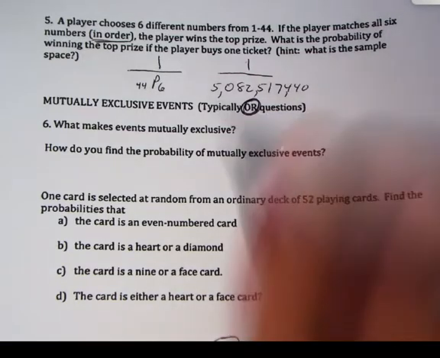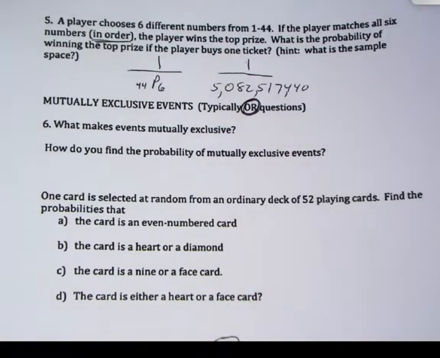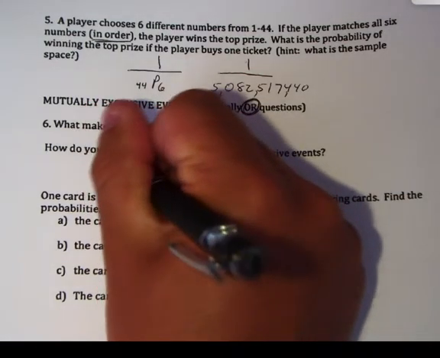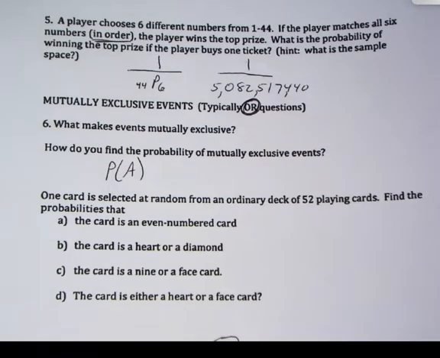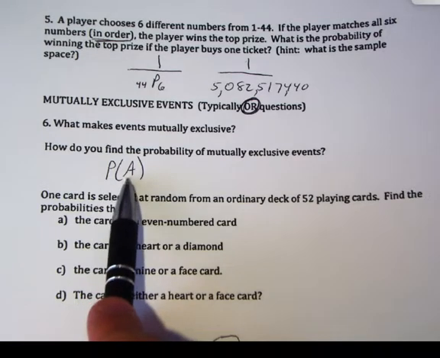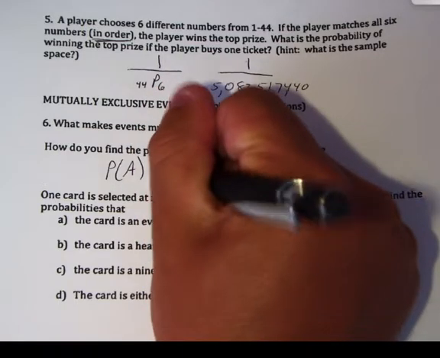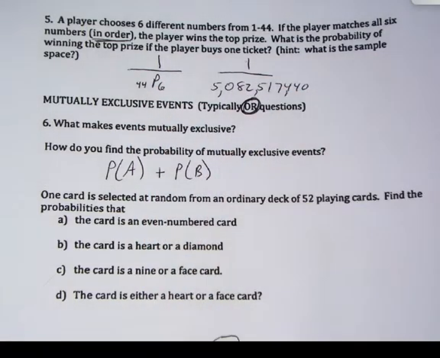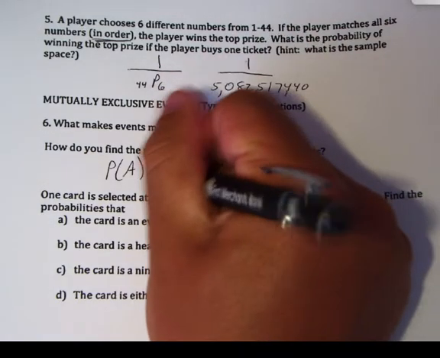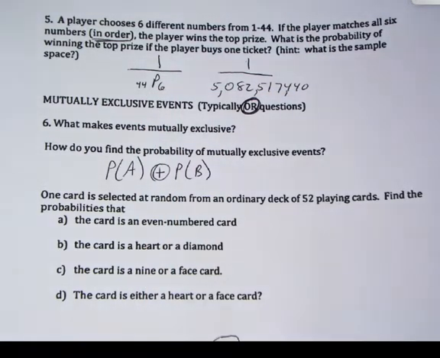So it says, how do you find the probability of mutually exclusive events? I like to think about those as or questions, which I'll show you some examples of here in a second. So basically, you take the probability. Let's say I needed to get a 7 or I needed to get a 2, right? I take the probability that I would get a 7. What are the chances of that happening? Plus, I have better odds because I also win if I get a 2. So the big thing to know is you're adding. It's an or question, you're adding the probabilities together. The probability of one thing happening plus the probability of the second thing happening are your chances of one of those two things happening.